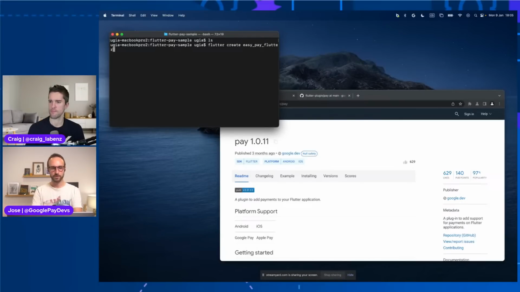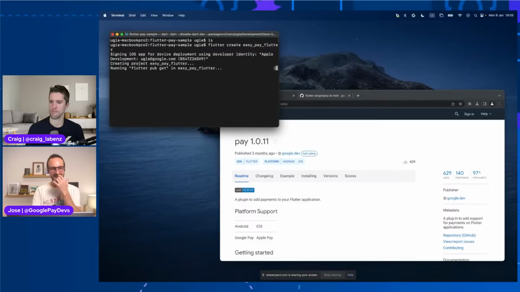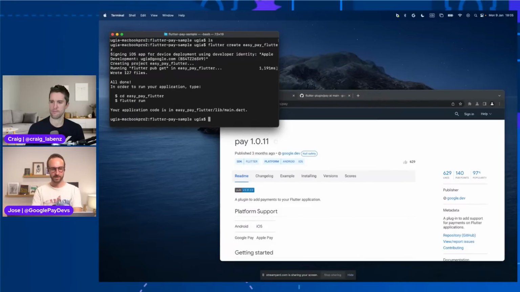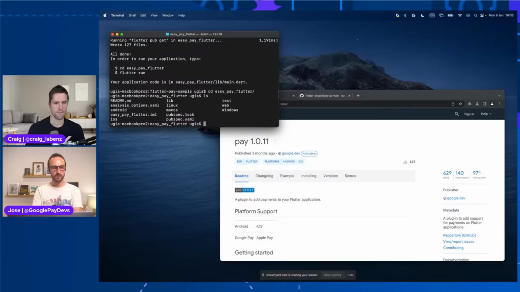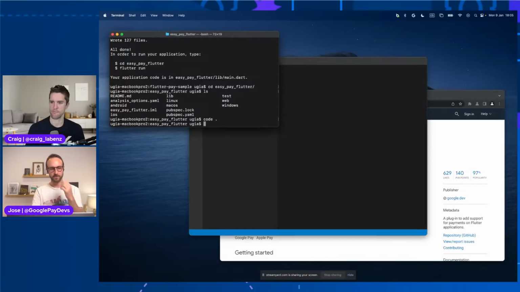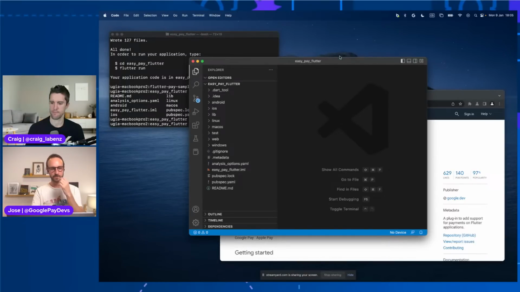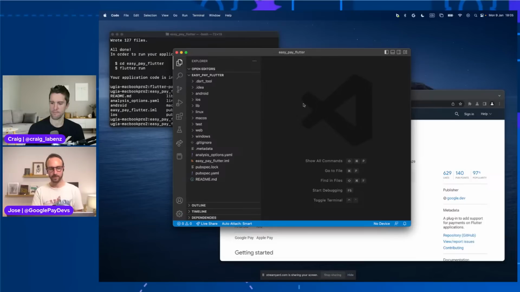I think I have to use underscore here. And that's very quick. So I can just go in there, see what's in here, the typical Flutter project structure. So let's open it in code. There we go. That looks more familiar to me.